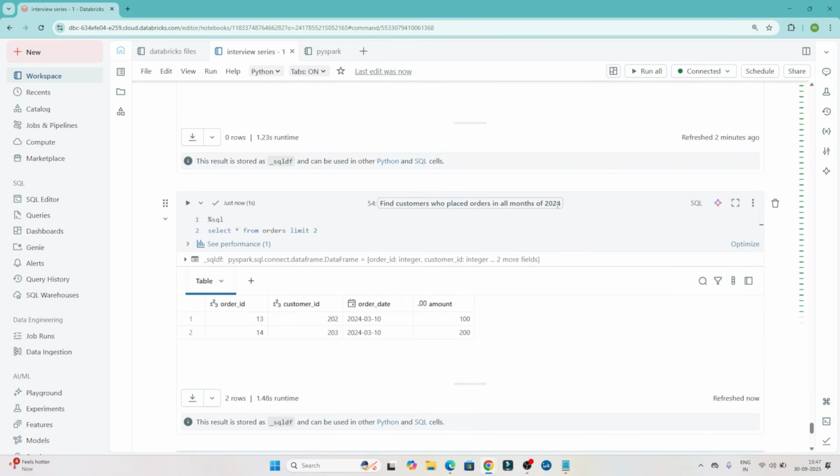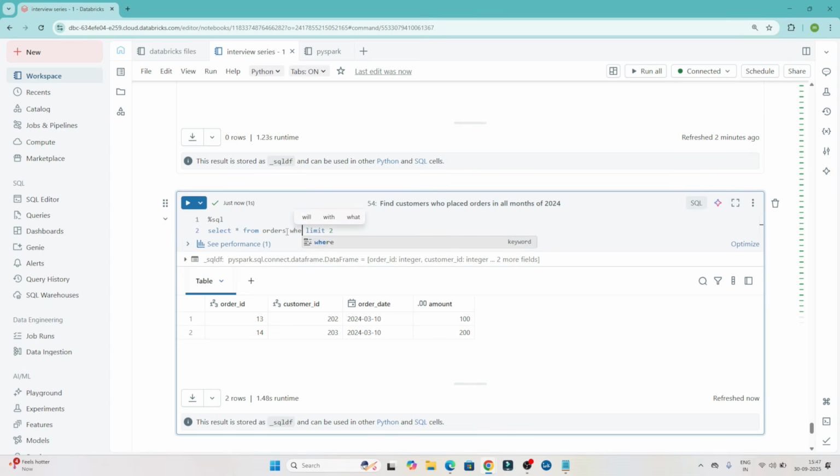So first let's try to filter the 2024 data. How can we filter 2024 data? If I write where year of order date equal to 2024, from order date I am extracting the year, and I am saying where year equals 2024.